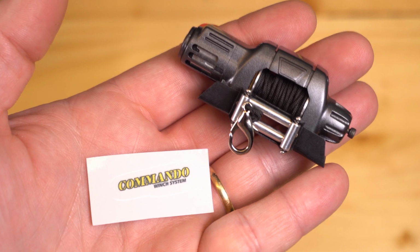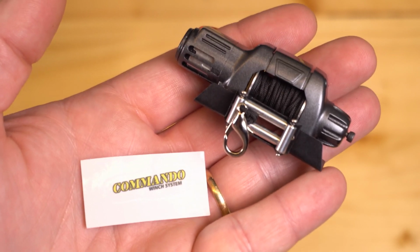So there you have it. That's everything I think you need to know for the Commando winch system kit.